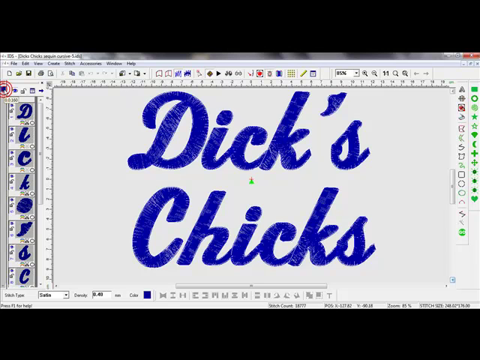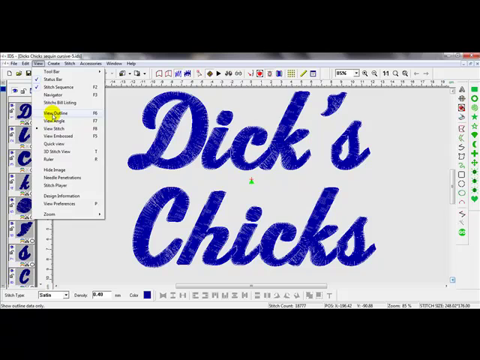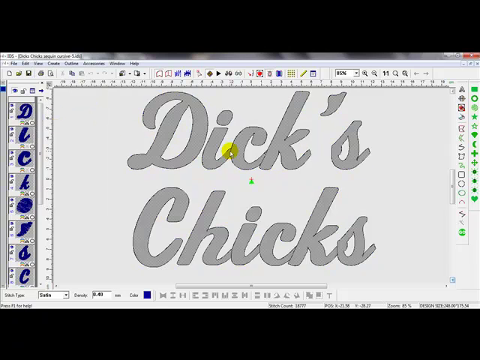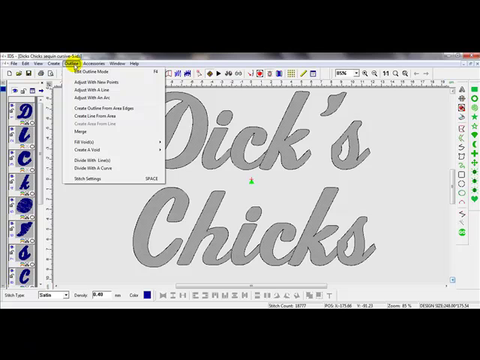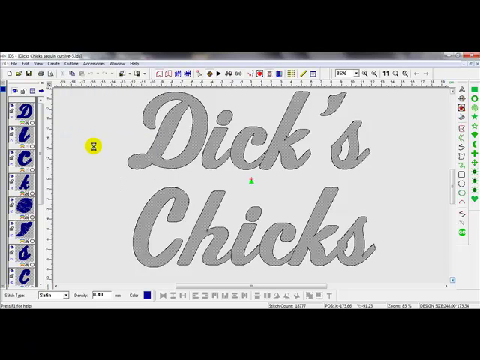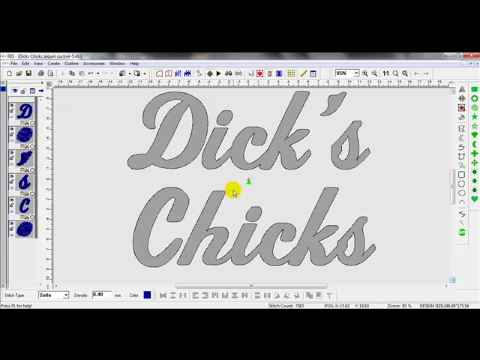I'm just going to left click on the blue color chip over here with it all selected. I then will go up to view and then view outline. You can see the I is connected to the C, which is connected to the K, so on and so forth. And we will go up to outline and scroll down to merge. This will merge our letters together, and when they are merged now, they are all one piece.